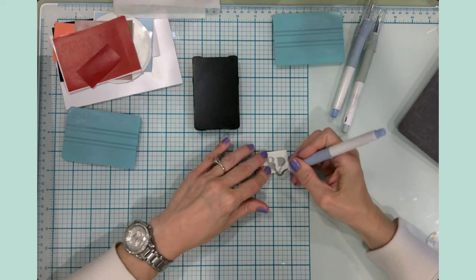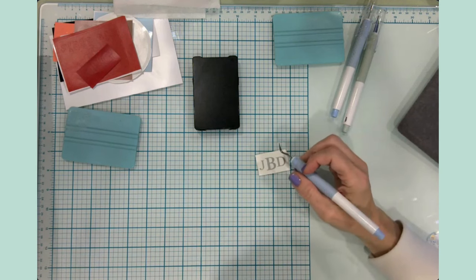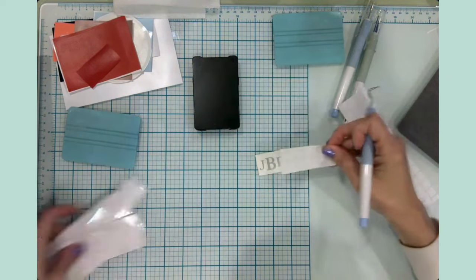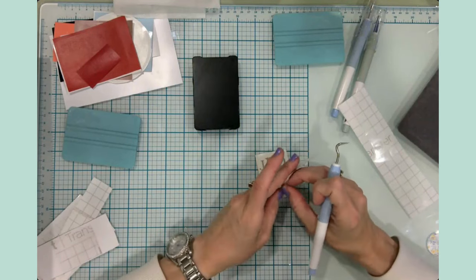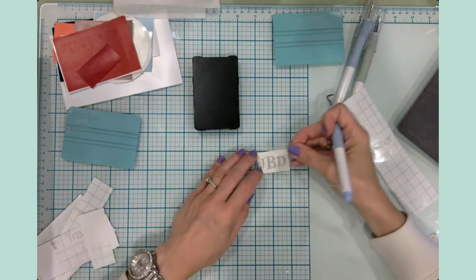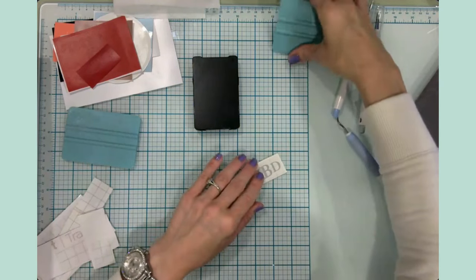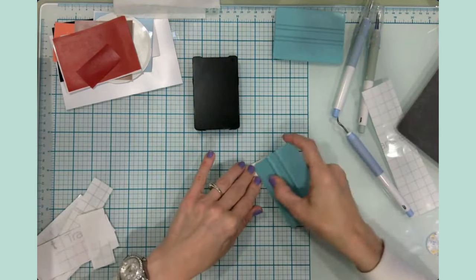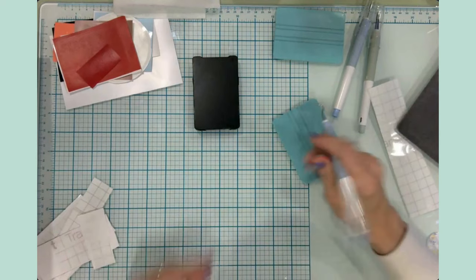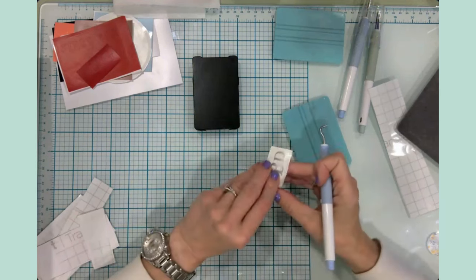And so I have a silver here. So we're gonna just get his initials on the corner. Let me grab some transfer tape. I think this will be good. I'm going to try and use up a lot of my transfer tape scraps, because I am really on a mission this year to use up as many scraps as I can, because we all know that there are a ton of scraps left over when we do our vinyl projects.